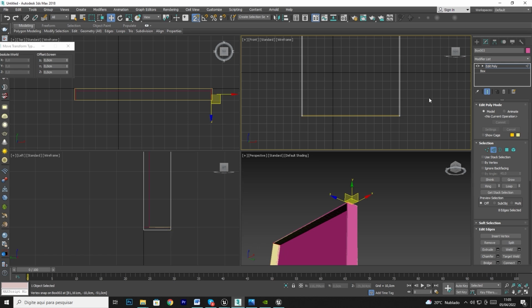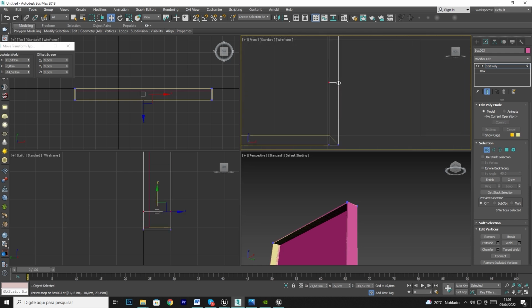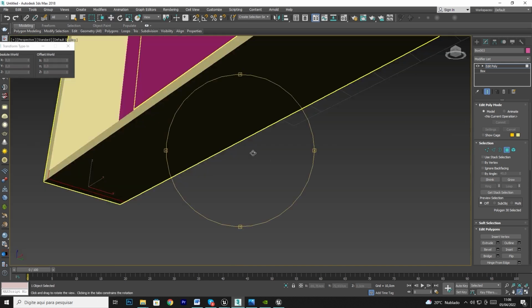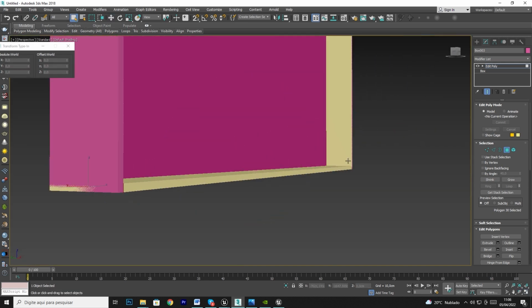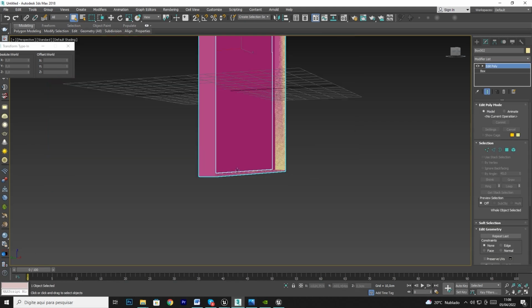Snap. Connect. 1 segment only this time. Let's see. Snap. One in Y. Select this face here. Select the other one. And bridge. Alright, we created the frame.